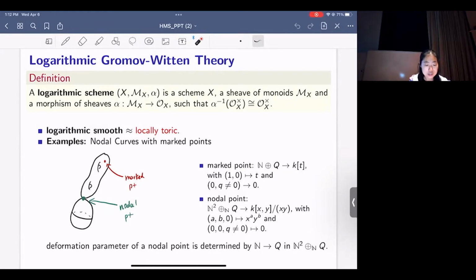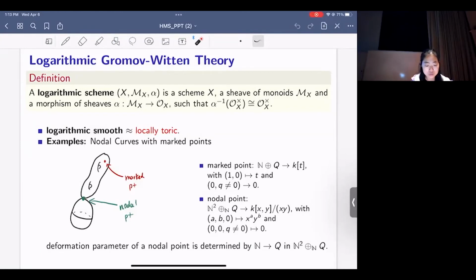So if we look at this example, it's a curve with two components, a genus 2 curve and a rational curve. We can have marked points on the smooth part of the curve, such that the log structure is defined by some special part N here, which we can think of as the marking at that point. And there exists another part which comes from the log structure of the generic point of this component.